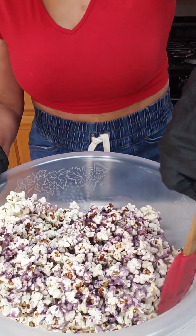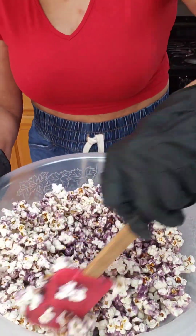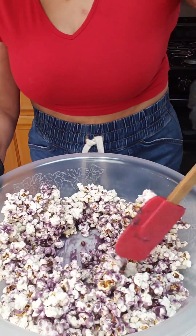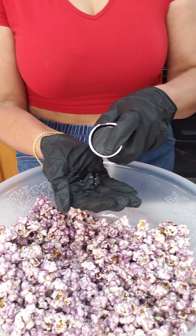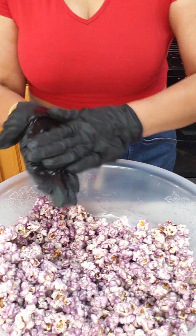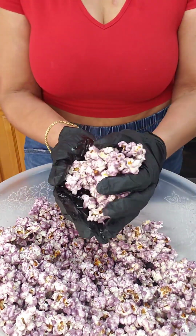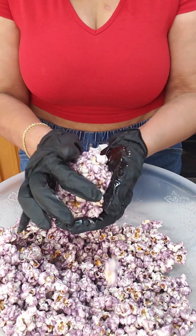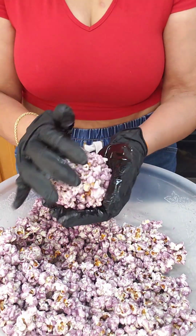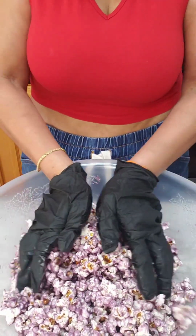What I did was add some cooking spray to my spatula. That way the candy syrup doesn't stick to it. And I'm working fast and just mixing all the candy syrup into my popcorn. With gloves, I sprayed it with some olive oil. Make sure that you do spray it so the candy syrup doesn't stick to the gloves, and working fast here because like I said, the candy syrup will harden quick. I'm going to just start making the popcorn balls.